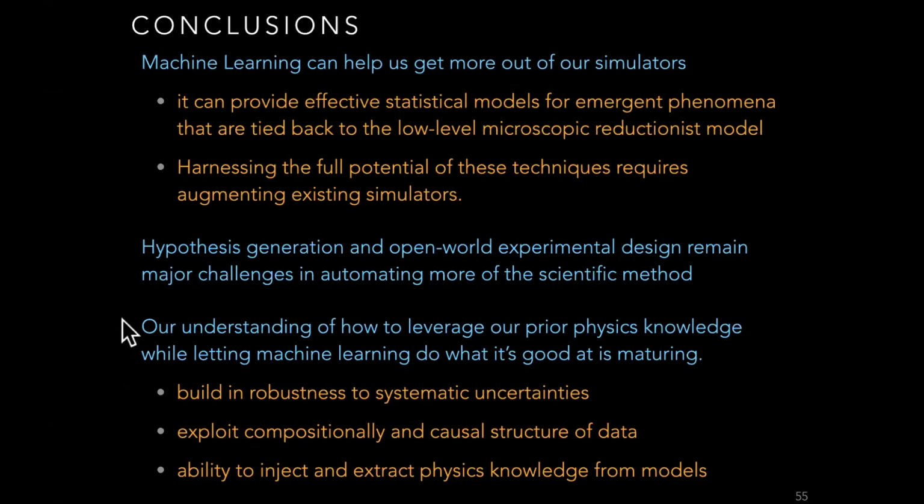And then I think, as a scientist, it's important that we keep in mind that while machine learning is very useful, we really need to make sure that these systems are robust. We can try to make them more data efficient by exploiting compositionality and causal structure and various things that we do know. And it's a pretty exciting area to think about how we're going to inject and extract our domain knowledge into these neural networks. And with that, I'll end. Thank you very much.